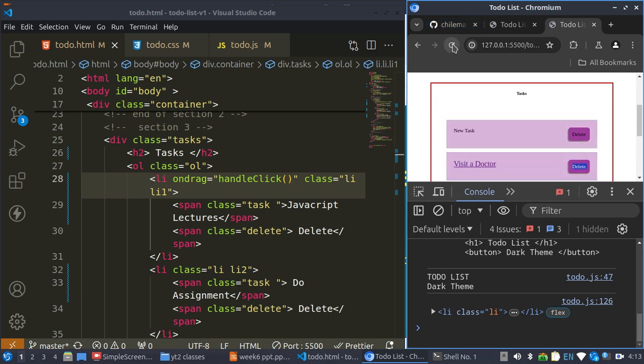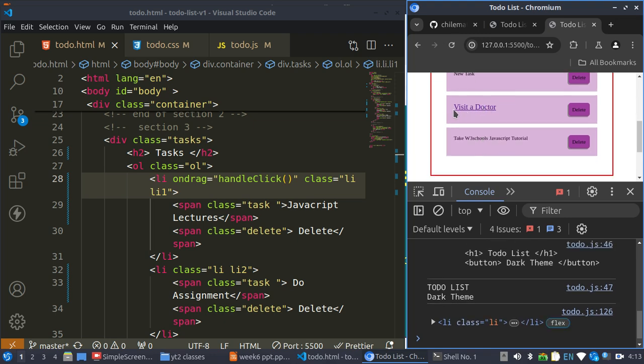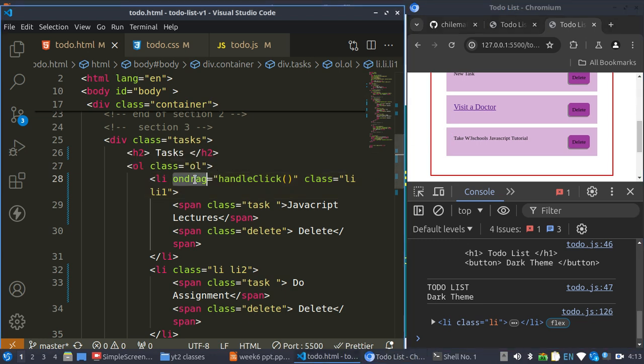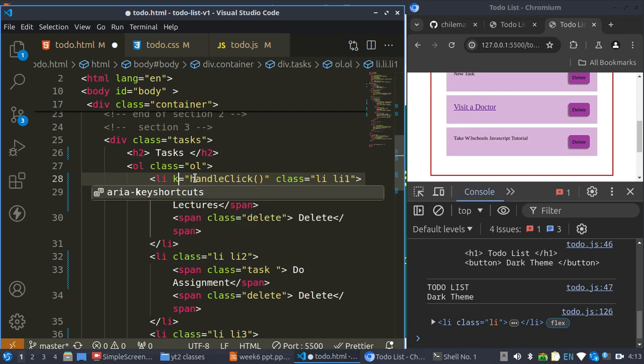So let me refresh this. I don't think that is working because this is not draggable. If it was an image, by default it is draggable, so that will work. So there are so many event listeners, but let's just leave it as this.